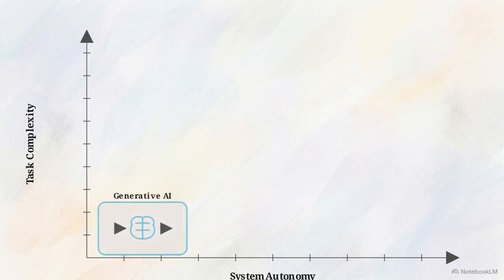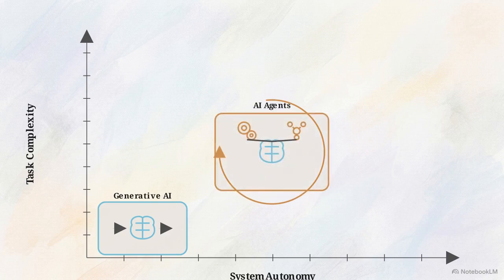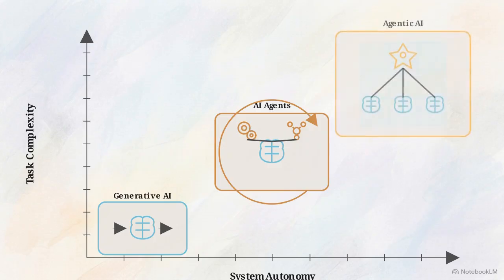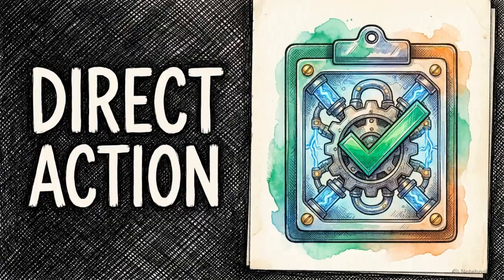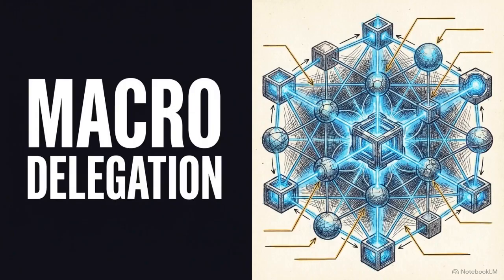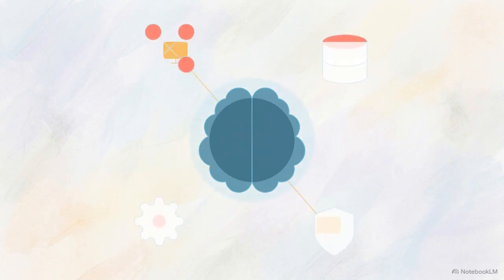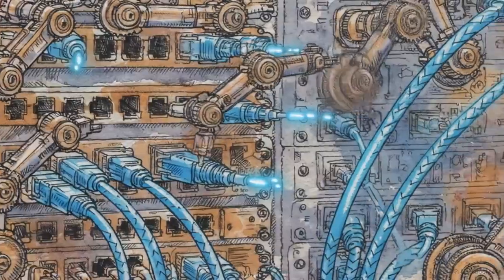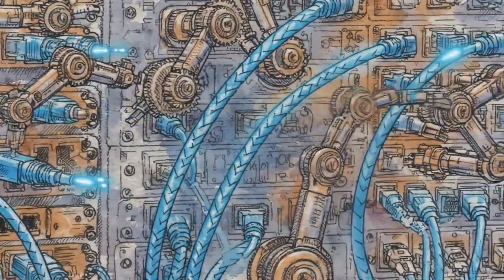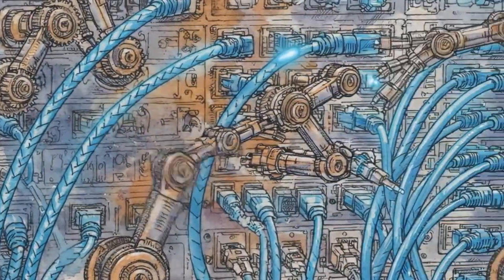This graph maps the progression of system architecture. Generative AI forms the foundational layer, powerful pattern recognition gated by a reactive closed-loop design. AI agents occupy the specialized middle tier. By integrating external APIs and internal loops, they break out of that reactive state. Agentic AI represents the highest framework, networking those agents to orchestrate massive, open-ended goals. Generative AI answers. AI agents perform. Agentic AI orchestrates. Across all of these paradigms, the underlying large language model remains the raw computational engine. The surrounding software architecture dictates whether that brain acts as a static encyclopedia or a proactive, autonomous operator.